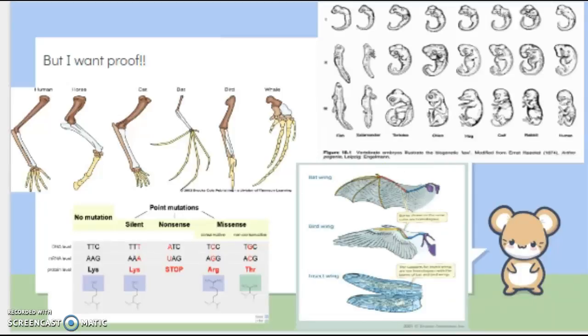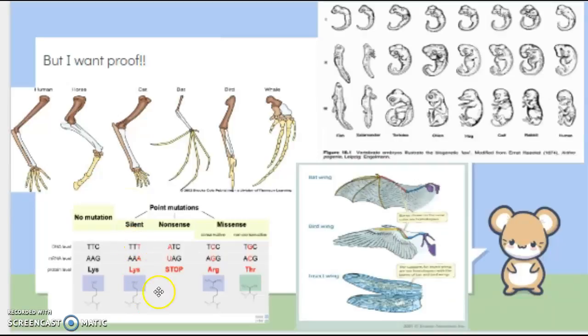We see the same thing with fish fins being homologous to whale fins, being homologous to penguin flippers. So those are all homologous structures used for swimming because it was a beneficial adaptation within that environment. It allowed them to survive. The important thing to recognize here is that we do not get adaptations because we need them or want them. It comes from a genetic mutation most of the time, 99% of the time.